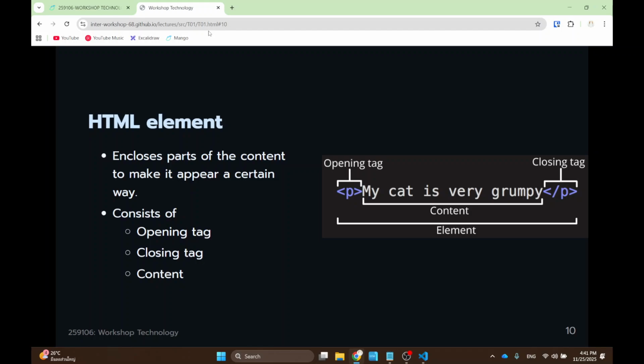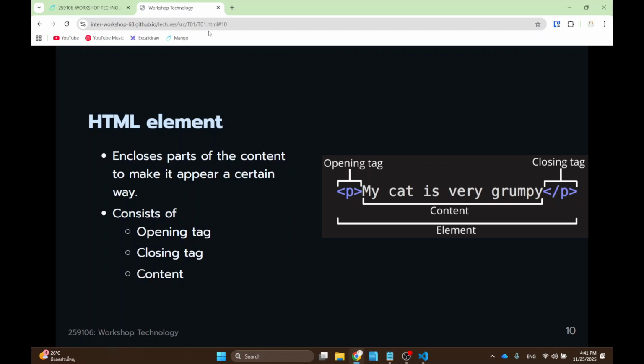The HTML element will start with this particular tag, which is the less-than and greater-than signs, and enclosed in that will be a letter telling what type of element it is. For example, if you see P within the brackets, that means it's a paragraph.